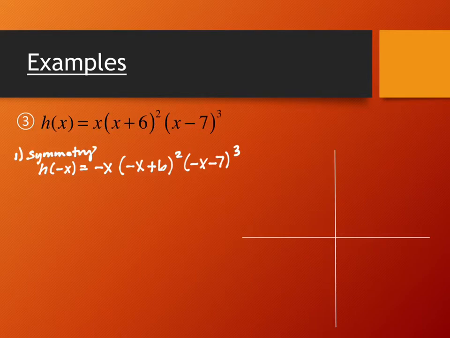So the problem on this one, because it's in factored form, is it's really hard to know whether or not this has symmetry. It's not in a form that it's easy to determine. Definitely the sign changes on the whole thing because of the negative on the outside, but it's possible that some of those pieces inside changed, but not all of them as well. Does that make sense? I can't look at this and know for sure if all the signs, when I multiply it out, are going to have stayed the same or going to have changed. It's not determinable. So I'm just going to write down right now that it's difficult to determine.